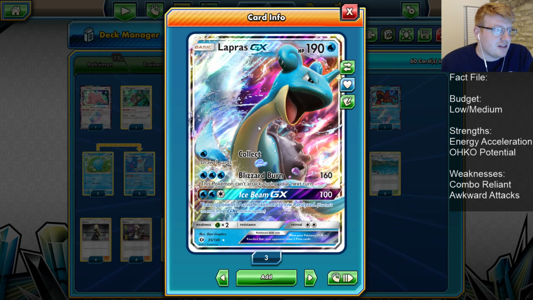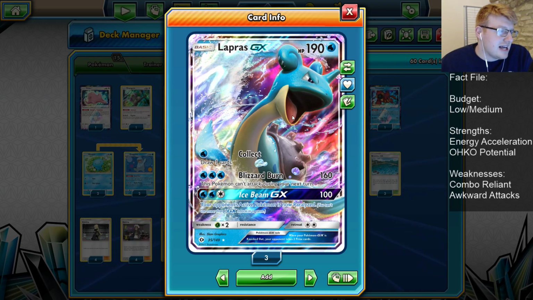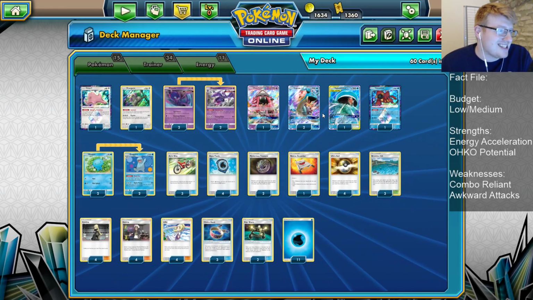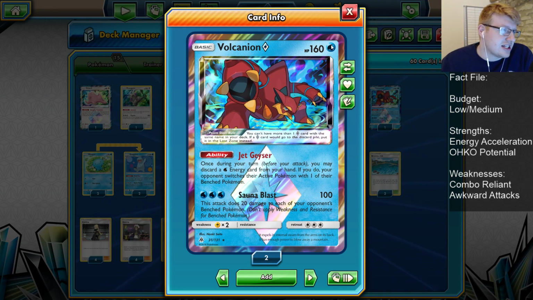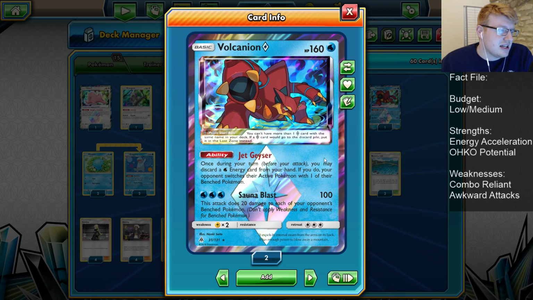Collect is another great thing for the deck, seeing as though it is so combo reliant. If we are able to get Lapras into the active early, draw some extra cards, that can really help get us into our combo pieces, which we need a lot of, really, to get going. We have Volcanion Prism Star, a really outstanding card, to be honest. 160 hit points on a non-GX is really awkward to get over. Jet Geyser is an amazing ability.